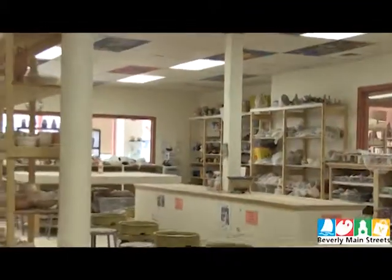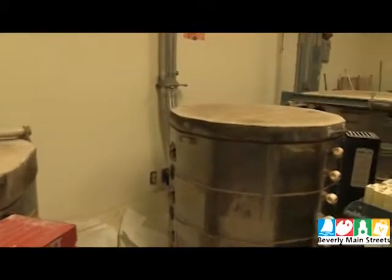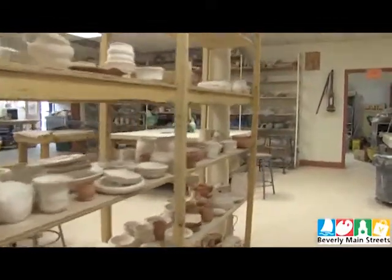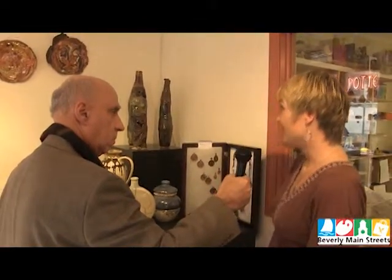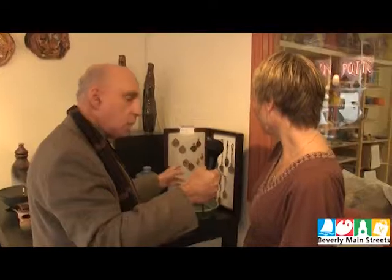We work here in a high-fired stoneware clay body, and our temperatures in the kiln get very high. So you get a very different look in this line of work in comparison to the Paint Your Own Pottery Studio. She does a lot of hand building, sculptural work. She spent many years at school doing this, so she is definitely one of our proud artists here in-house. I see some earrings and pendants. Mm-hmm. And this is your work, I believe. Yeah, some of this is mine.